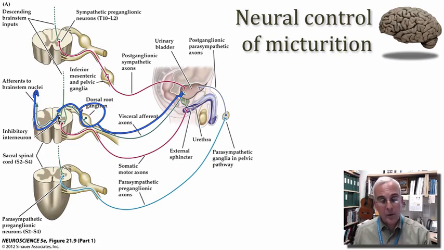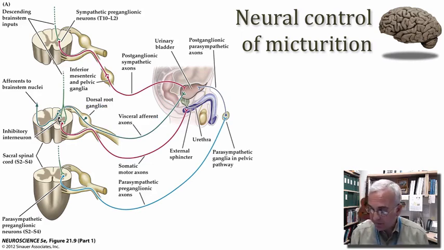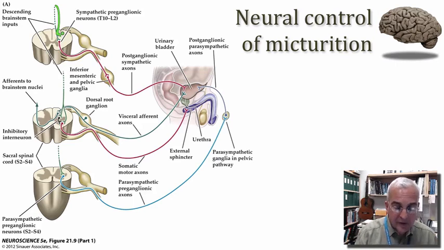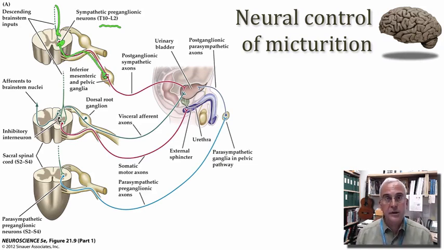Well, there are important motor elements that I want to identify for you. And let's begin with the sympathetic innervation. That sympathetic innervation is coming down from integrative centers in the brainstem and in the hypothalamus, and it reaches this intermediolateral cell column. And for control of the bladder, we're talking about the lower part of that cell column in the lower thoracic, upper lumbar segments. And the preganglionic neuron grows an axon that reaches one of these prevertebral ganglia associated with the inferior part of the pelvis. And there we find the ganglionic neuron that then supplies innervation to the bladder wall.